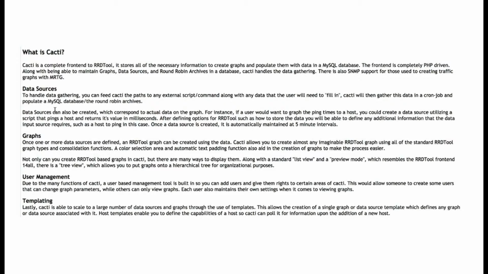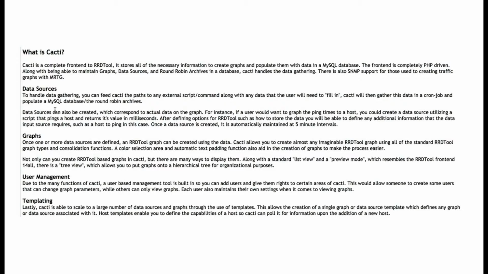The collected data is stored persistently in a MySQL database, and data collection happens via a poller, which is either a PHP script or a C-based CLI tool called Spine. In this tutorial, we will be using the PHP poller.